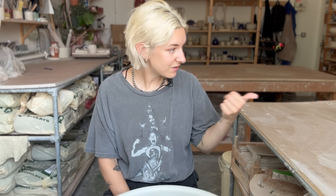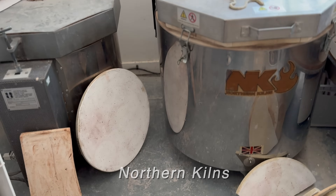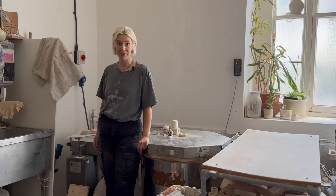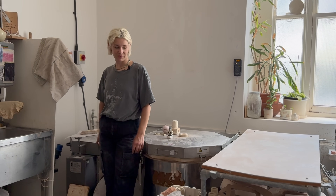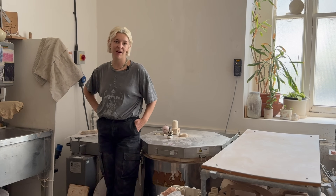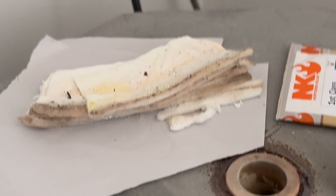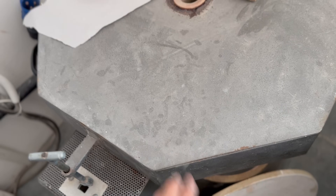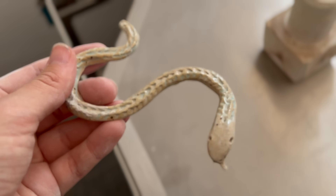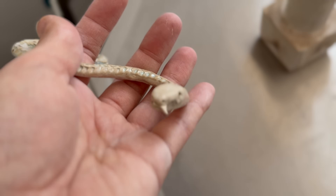Just next door are my two kilns and I adore them - they're my favourite things. They're both from a place called Northern Kilns, a family business that's been going a really long time. I bought my little kiln off eBay - it was my first big pottery purchase and it's 30 years old, which is incredible. I loved using it so much I bought another one - its big little sister. They have lots of insulation; this kiln is currently at 400 degrees and I'm touching it and it just isn't hot. We have kiln gods watching over - this snake I made quit smoking in 2024.